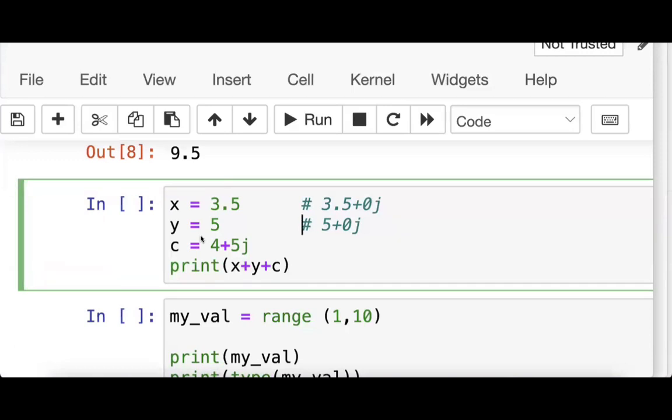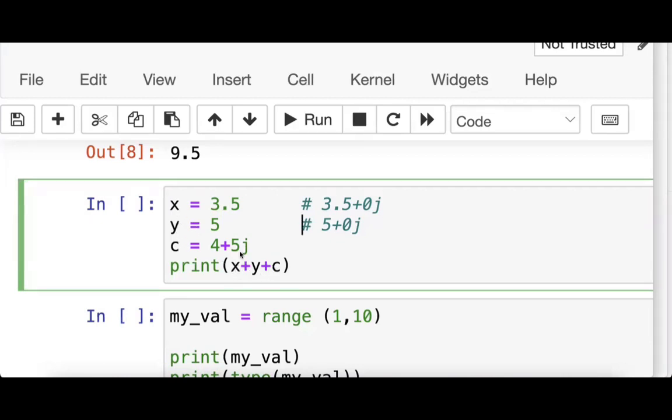Now back to what I was saying earlier, that if you have a mathematical operation that involves numbers of very varied types, your answer is going to take on the format of the most complex element. For example, you have 3.5, you have 5, you have 4 plus 5j. This is a float, this is an integer, and this is a complex number. If we perform the mathematical operation, we add everything x, y, and z.